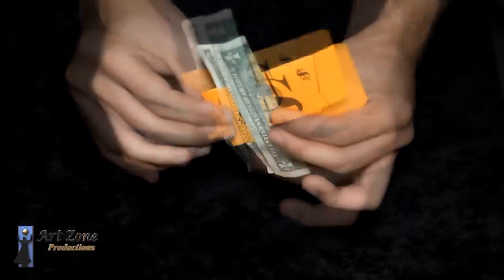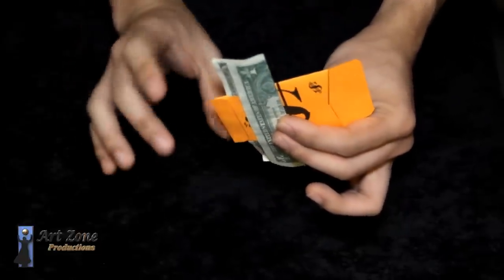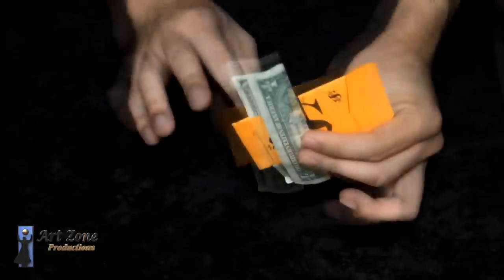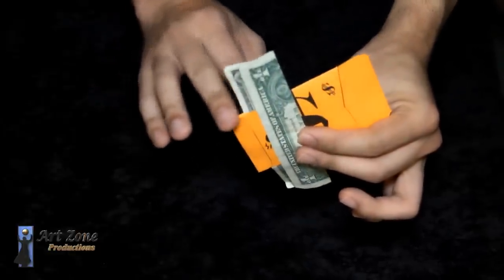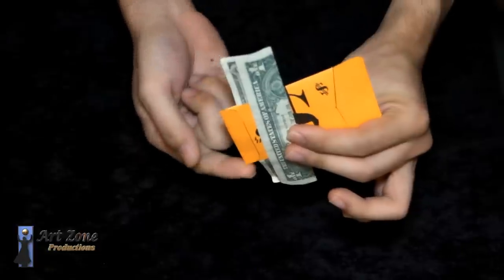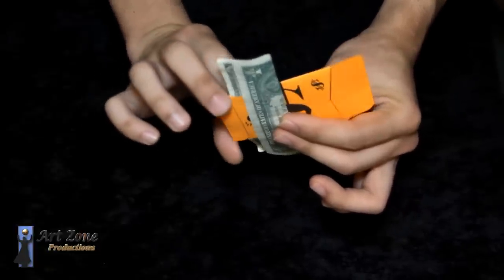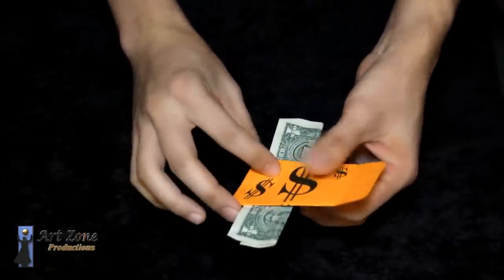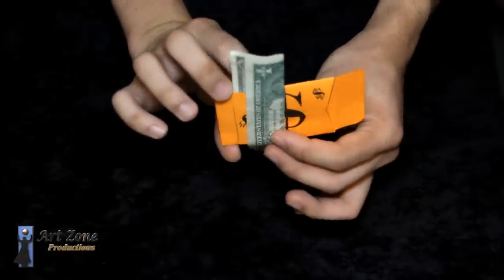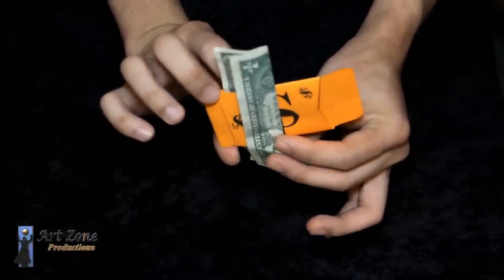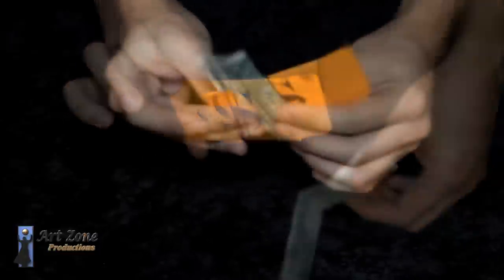Then I move from here, my hand, to here. My middle finger has to be right above this section of the envelope, and my thumb right below, right over here, like that. And the index is right here, ready for a final move, which is taking the dollar bill outside of the envelope.